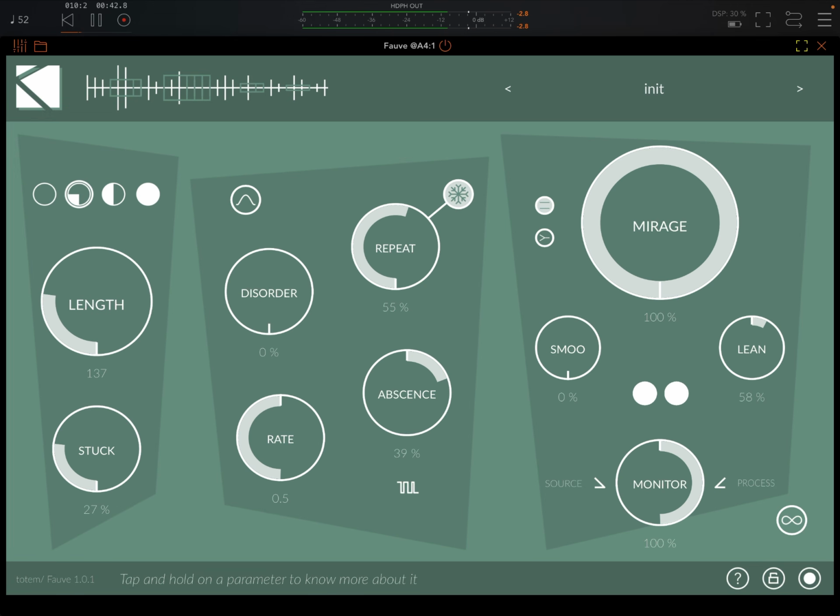But what's really nice is unfreeze it and get something new in and then freeze it again. And we could play around with stuff like the rate.